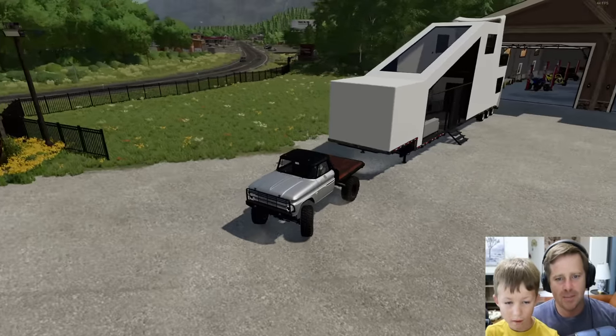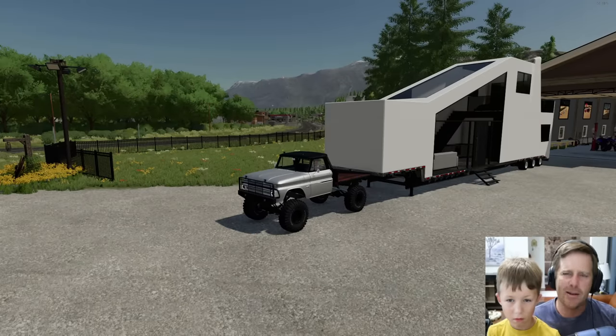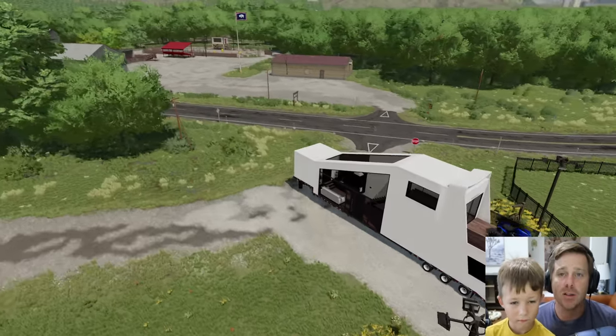I'm a little nervous because this trailer is ginormous and we might need to invest in a bigger truck. But I think we can get it done. We've got the four-wheeler up top and the house loaded and ready to rock, so let's do our first delivery. We're actually taking this trailer and picking up his old one.